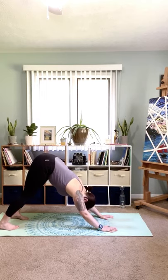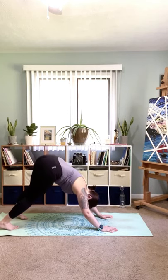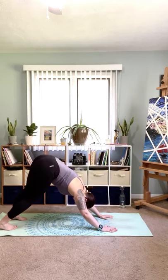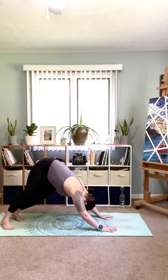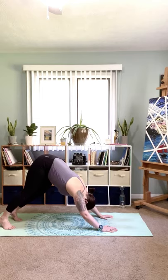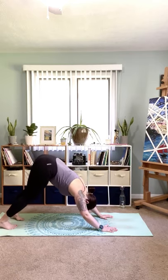Go ahead and rock through your hips. You can drop your left hip towards the left edge of your mat and then send it over to the right side, keeping an even pressure in through all 10 fingers here. So you get a little extra stretch in your side body. Notice if you're really holding onto your neck. Just let it go. Let it relax.